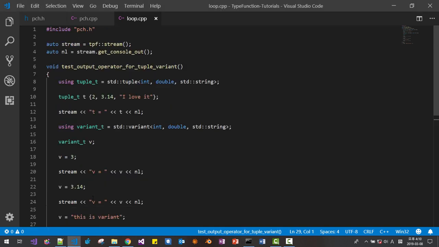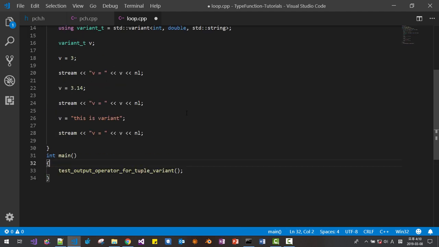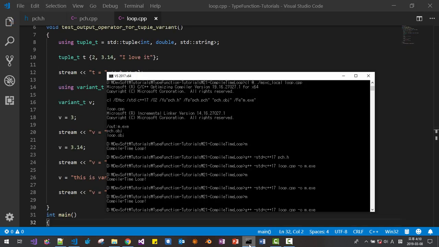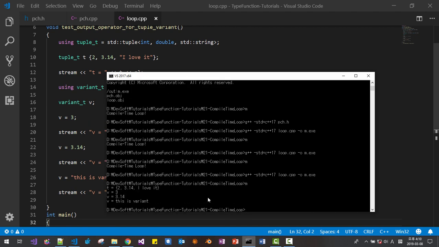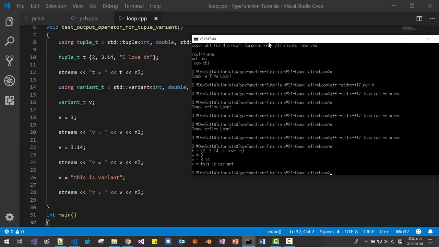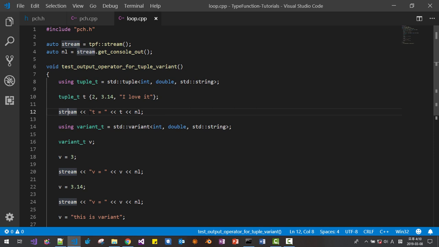We have to call this function. Compile once again. Okay. So this line is displayed properly, variant_t. This line, stream of tuple, in the case of the string class, this output operator is defined, overloaded for the tuple type.